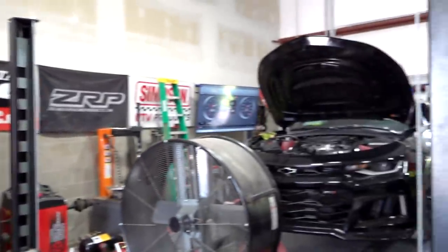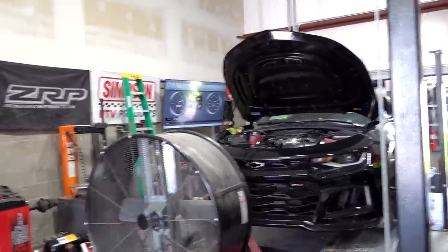There she is. We got her strapped down. I've been cooling it down, had the intercooler pump running, fan running, trying to get that manifold temperature down, make a little extra power, keeping her a little cooler. Got HP Tuners hooked up, so Matt tuned this with HP Tuners. They have very good software for tuning factory ECU stuff. So we're gonna take a log of this pull, or these pulls that we do, because the ethanol content's a little bit higher than when we had it down at Math Shop. We're gonna send it off to him, make sure everything looks good.